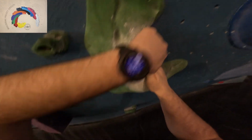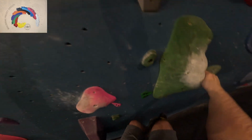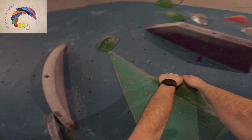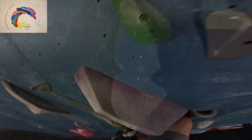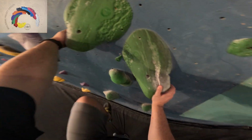Up next is a green one, which is where that purple one I had failed on earlier is. I have definitely done, maybe I haven't done this one before either. I don't remember again, but this one was solid. Just able to stand up, make sure you move your feet in the right spots, standing on a couple foot chips here, and then just working my way all the way up and then grabbing a hold at the highest point in the gym that I've seen it before.